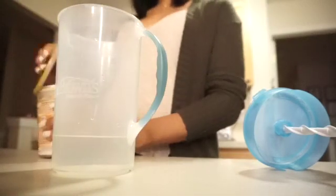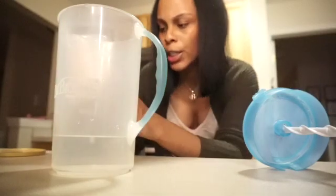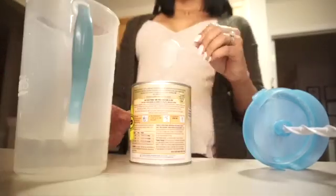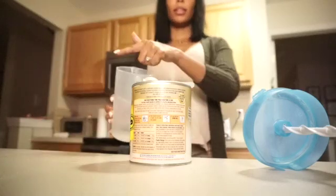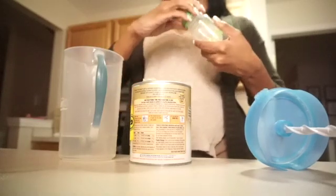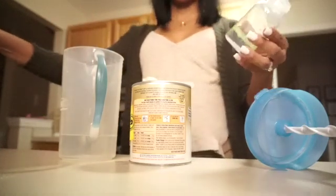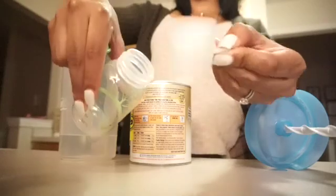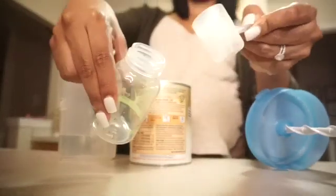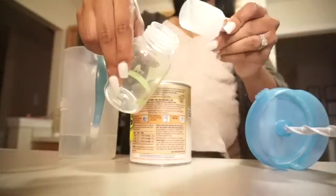Alrighty, so then you would just take the formula. So if we just did 8 ounces of water, you are then going to do 4 scoops, so it's just half. And it also helps so much that the rim is so big, because when I was using this, after the water is steamed or boiled, and even if it is at room temperature, trying to get this scoop in here without wasting formula was really tough, and I would always waste formula.